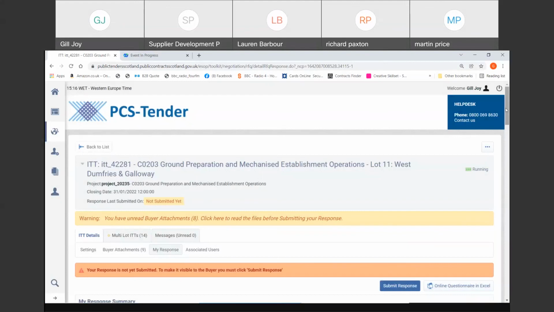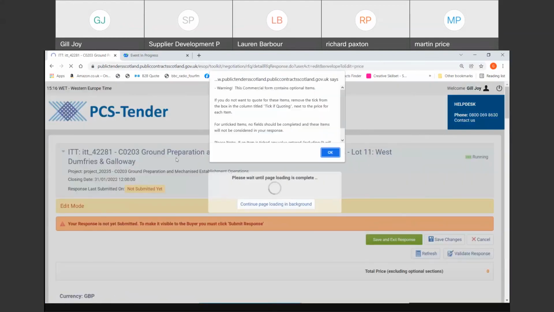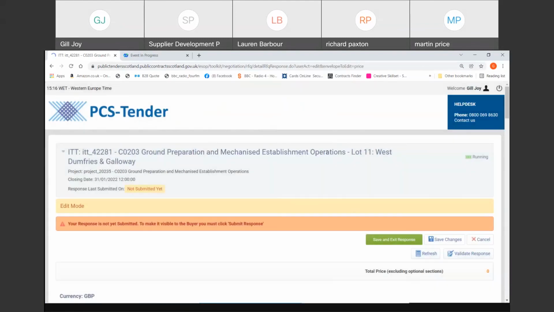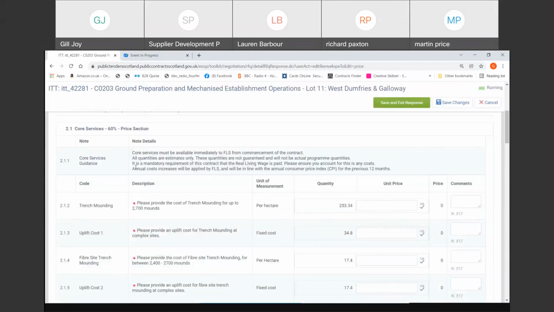The only part you'll need to fill in these, although it says technical response, there's nothing to fill in there. The only bit you'll be looking at is the commercial response. And this might be where some questions arise, so please make sure that you look at these carefully before the deadline for questions finishes. Okay, the quantities are estimates, so they're only put forward just so that an evaluation can be made to compare prices, but you're looking to fill in your unit price here and it'll come up with a total.